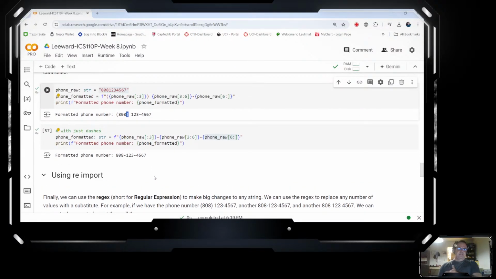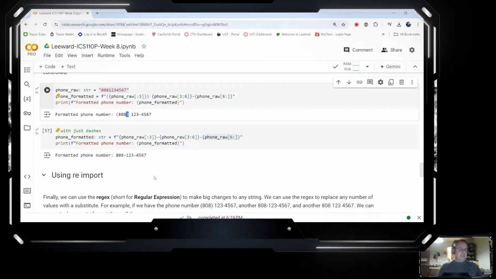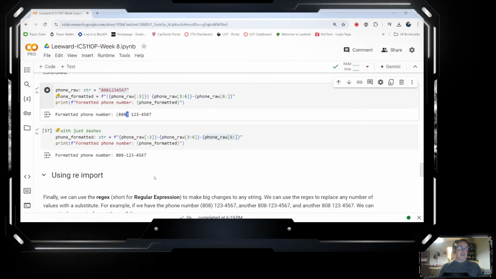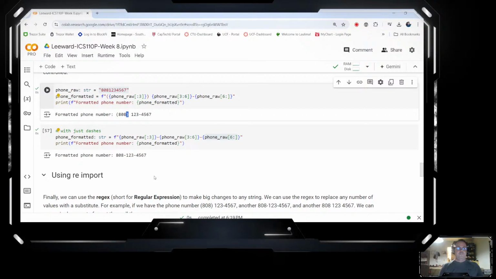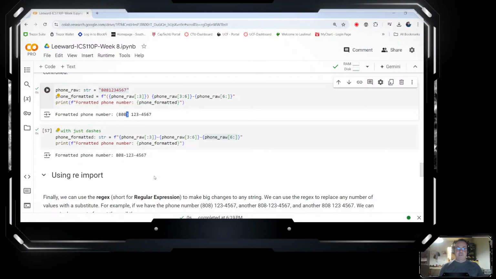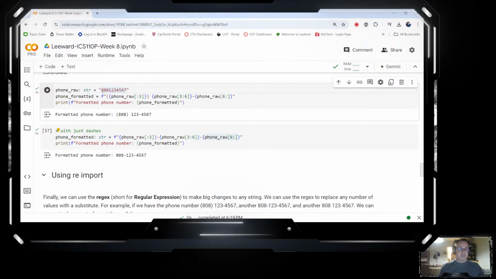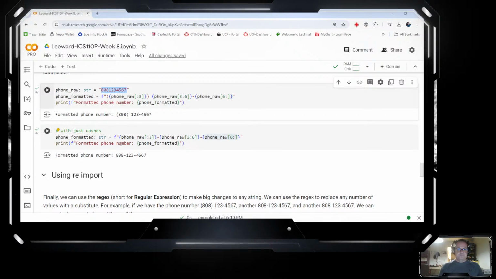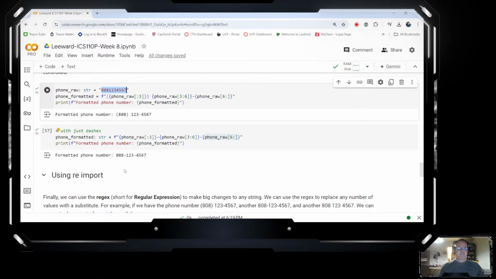Now, something that would be a good challenge is if you had a file with 1,000 phone numbers in it. What if all the phone numbers are formatted differently? Like some have parentheses, some have all dashes, some have nothing. It's just like the raw string where it's just 10 digits, right? 3, 3, and 4. Or what if they just have spaces? When you get data in from a file, you don't know what the formatting is.